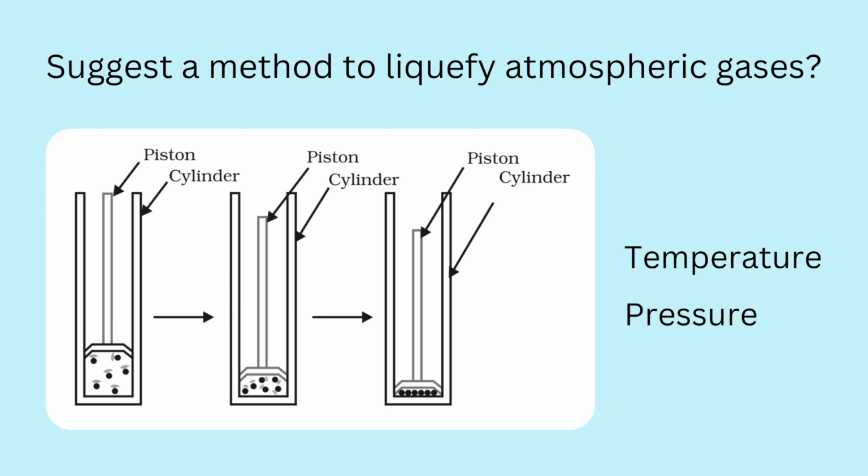So to liquefy atmospheric gas, you can have a chamber of atmospheric gas, a cylinder of it, and you can give pressure with a piston. So this would liquefy gas, and you can also cool it, and you can do this simultaneously for a better result. While keeping the temperature cool, when you apply pressure on gas, it would easily get converted into liquid, and that is how atmospheric gas can be liquefied. How? By reducing the temperature and by applying pressure. So this is the answer for this question.